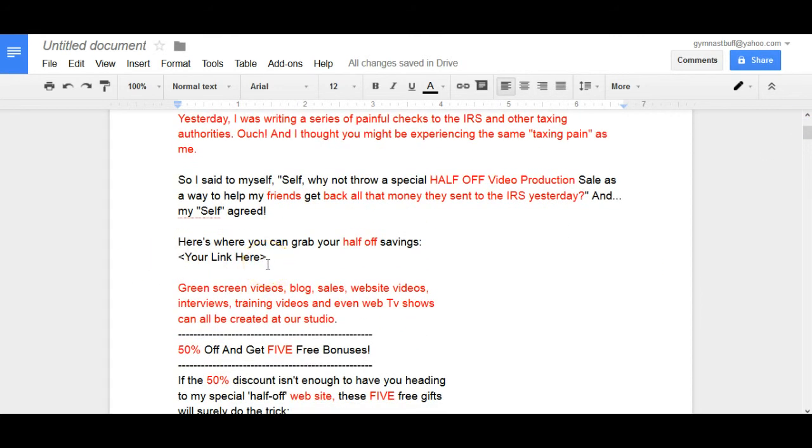Ideally, this was originally written for an email campaign. In this part, you can put a link to a website. You can put your mobile marketing campaign there. You can put your short code. You can put a phone number. What is your contact information? What do you want people to do? So you want to put that right there.